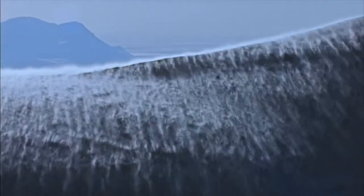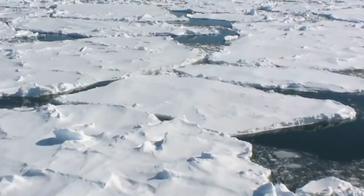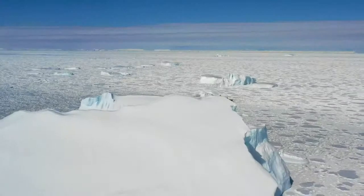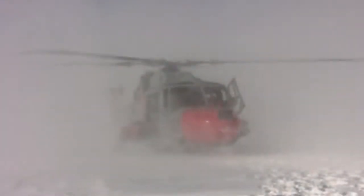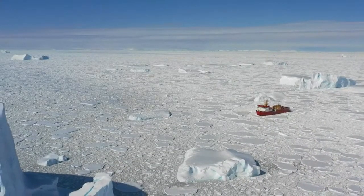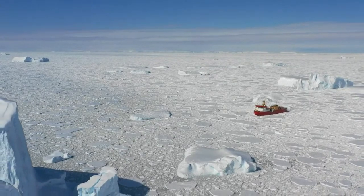This ship represents an opportunity to go to places that we've never been able to go to before, places that are too extreme for our current capabilities. The very deepest parts of the ocean, the iciest parts of Antarctica, the most remote places that most ships couldn't get to and work in with the amount of fuel they carry. This really is a new way of working.